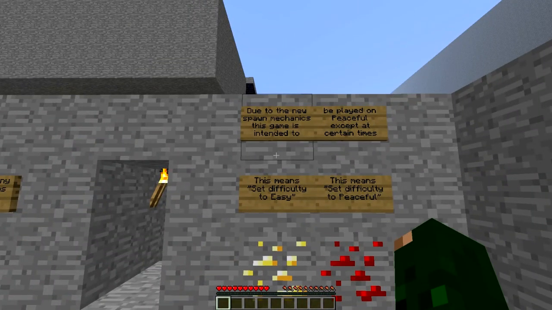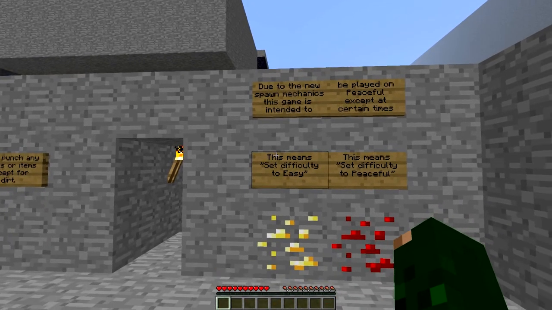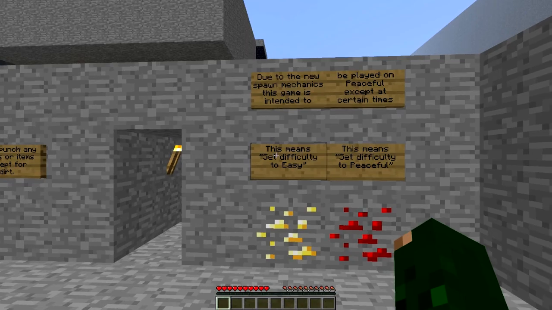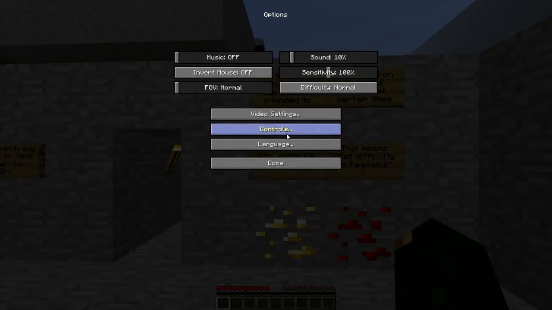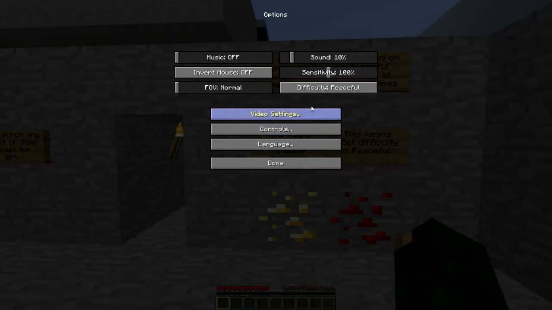Due to the new spawn mechanics, this game is intended to be played on peaceful except at certain times. This means set difficulty to easy. This means set difficulty to peaceful. So let's just make sure. So we'll start with that. Make sure that. Yep, done.